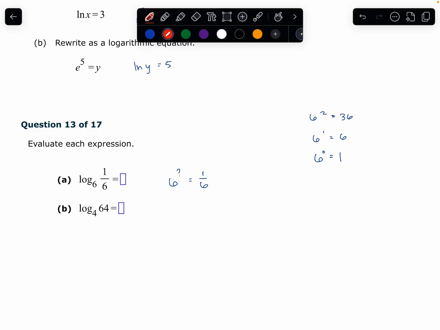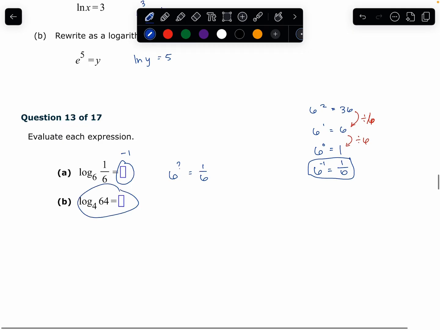But what if I go backwards? Whenever I use this rule in the reverse direction, let's say I divide by 6 and divide by 6. So dividing by 6 right here, 36 divided by 6 is 6. Yep. 6 divided by 6 is 1. Yep. Okay, well then what if I want to find 6 to the negative 1? Well, I take 1 and I divide it by 6. Oh, there we go. So to what power do I take 6 to get 1 over 6? Negative 1. So that tells me that the value of this exponent must equal negative 1. So hopefully that makes sense, but that's the way I think about it.